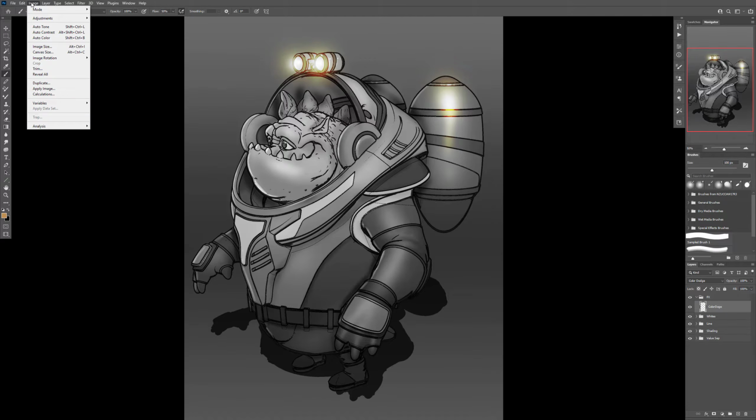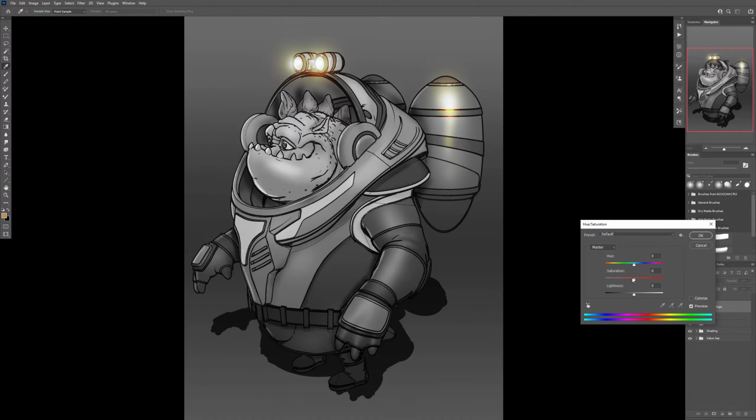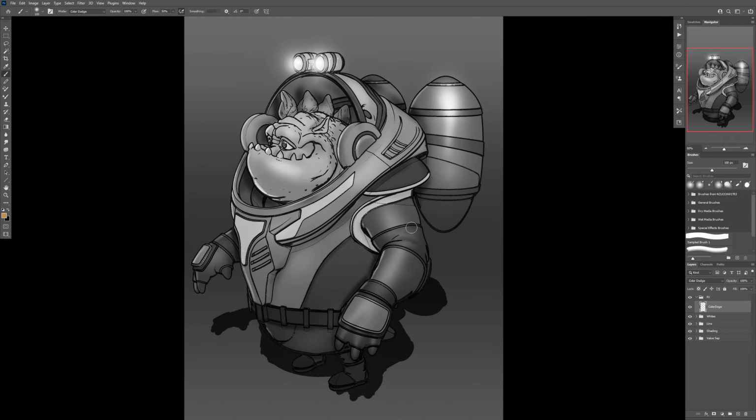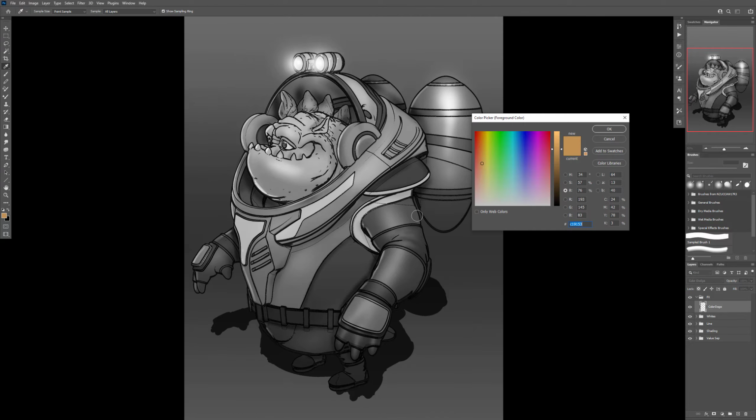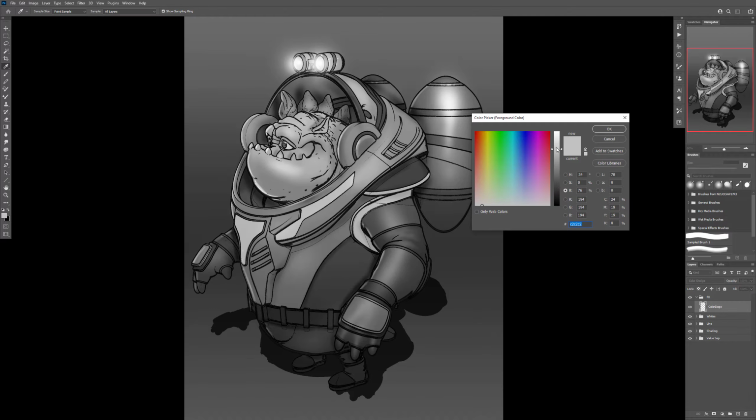But again, because we are working with value, we could do this where we're just working with gray values. We could do an adjustment and do hue saturation, and I could kill all the saturation on there. So if I did paint with something, I can go to the value area and take the saturation out like that, and then I'm just painting with something in this value range.